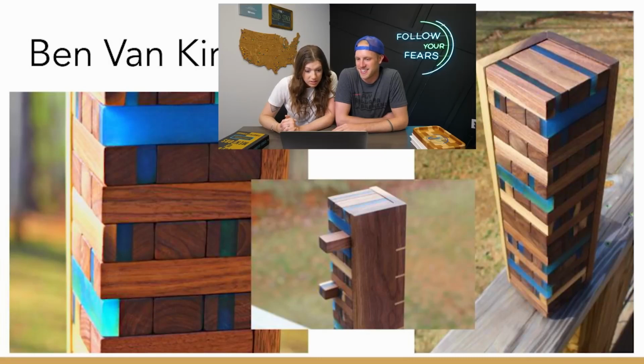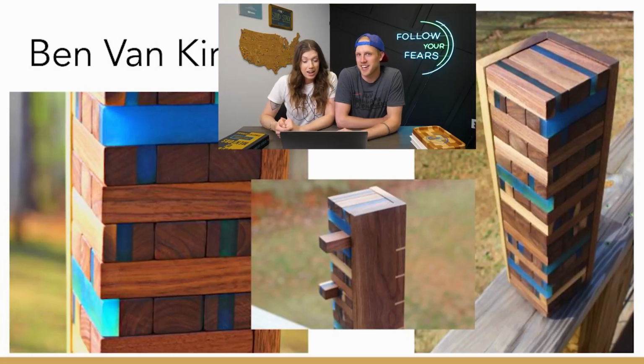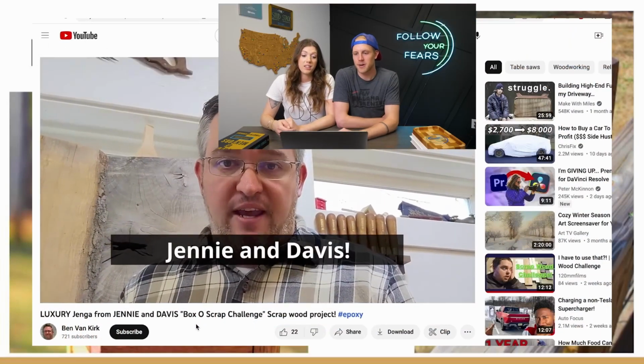That's cool. Isn't that neat? So it's like a what? And he's got the splines. He's got splines on the back of this Jenga set. He made luxury Jenga. Luxury Jenga is what Ben Van Kirk made. That's awesome. Isn't it beautiful? And the blue epoxy, I love how the light hits the blue epoxy. Do you see that one on the left? Yeah. It looks like aqua. That's really pretty. All right, so we're going to watch some of his video.